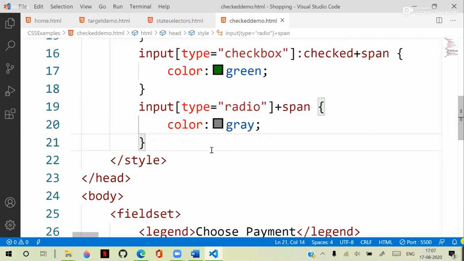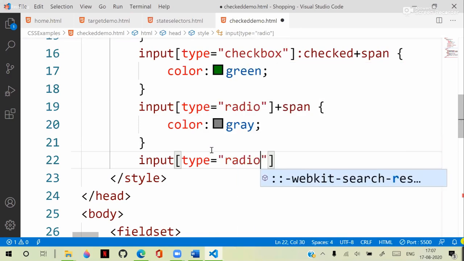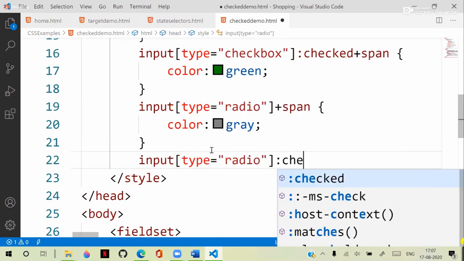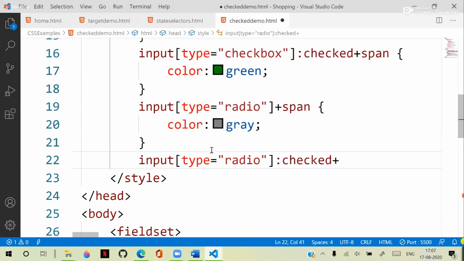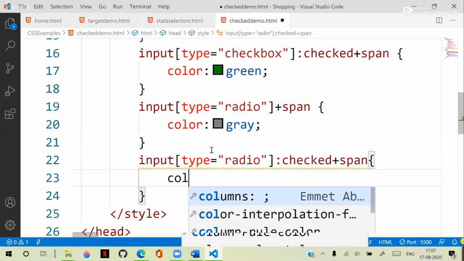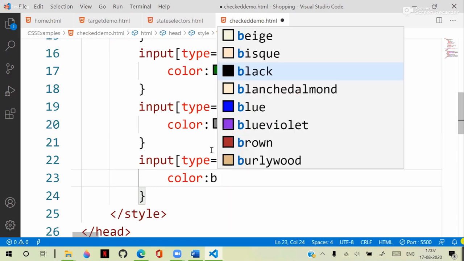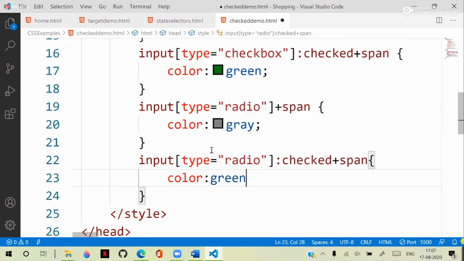And if input type is equal to radio and it is checked, then the adjacent span must be applied with a color, some black or some green, something like this.